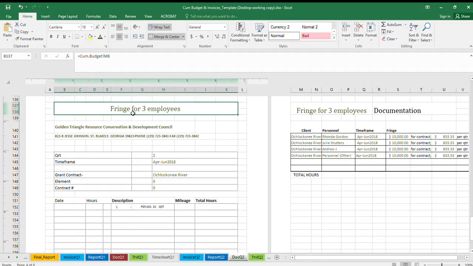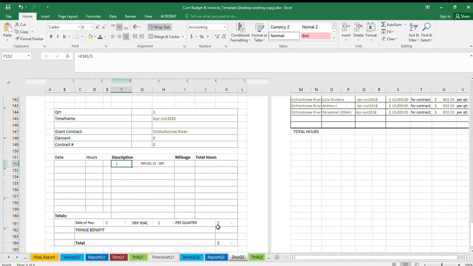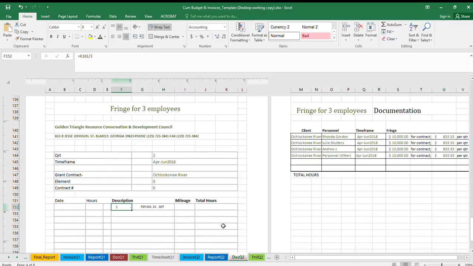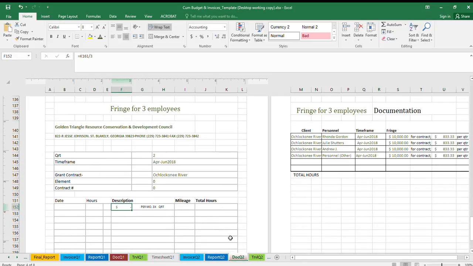Typically for us that's 3 employees, but whatever number you have, it's going to fill in an amount per month automatically for you. Again, this is just typically how our fringe invoice looked for our contracts, so I just recreated that here in Excel.